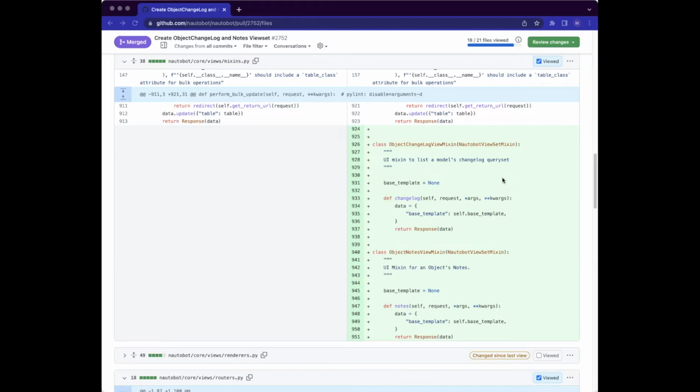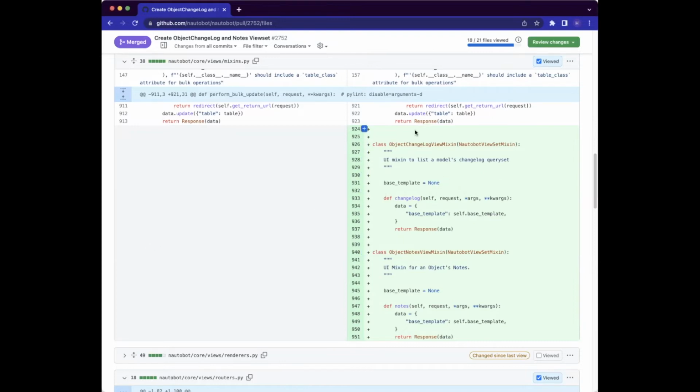Today, I'll be showcasing some of the changes we made to Nautobot UI ViewSet, more specifically, some of the enhancements we made to Nautobot UI ViewSet in this patch release. As a refresher, as to Nautobot UI ViewSet that was pushed out in 1.4, Nautobot UI ViewSet is intended for UI use only, and it is a plugin development tool that provides default Nautobot functionalities such as create, bulk create, update, partial update, bulk update, destroy, bulk destroy, retrieve, and list.